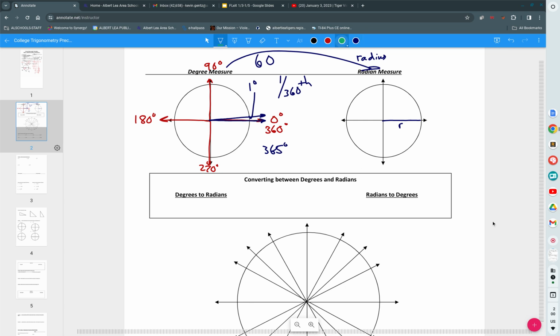So, you tell me, that arc, is it the same length as the radius? Is it shorter than the radius, or is it longer than the radius? Shorter. Everybody read shorter? So this angle right here is less than 1 radian. All right, let's try again. Suppose that I have this part. I'm going to draw it. Is the length of the arc longer, shorter, or the same as the blue radius? Longer. So this angle right here is definitely much greater than 1 radian, okay?